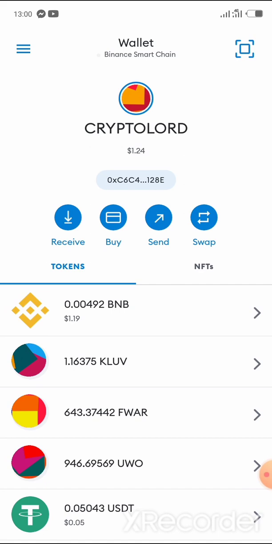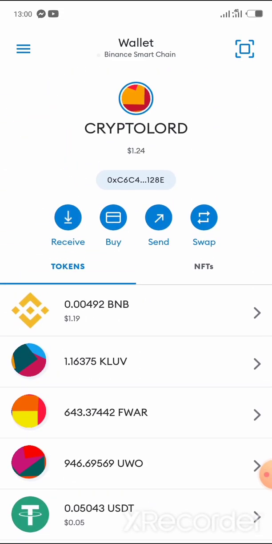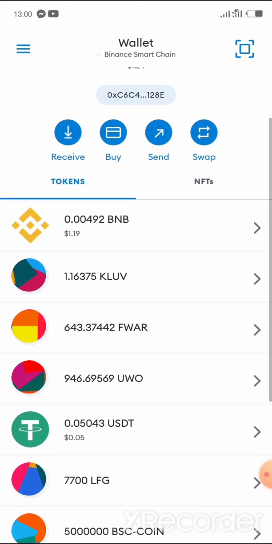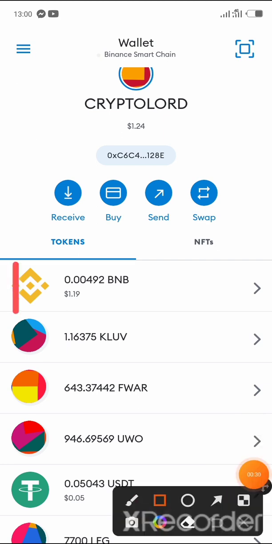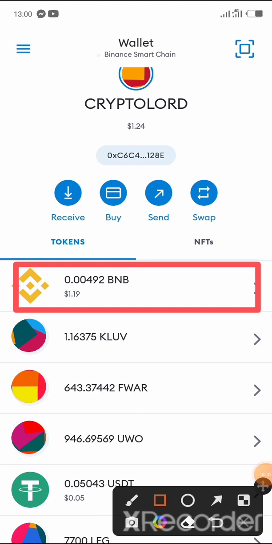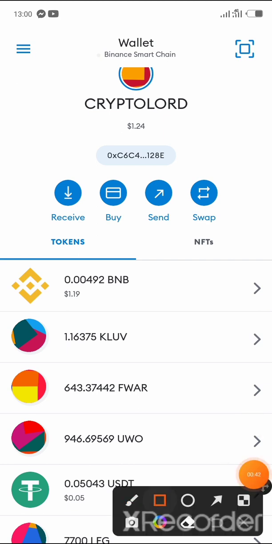As you can see in this short tutorial, I want to show you how to convert your BTC to KLUV and make your account payment. The first thing you need is a MetaMask wallet at your personal disposal. First, you need to have BNB, Binance Merchant Coin, in your account. Then you need to import a KLUV smart contract address here in order to have KLUV reflecting, as you see here as well.